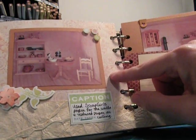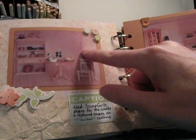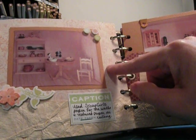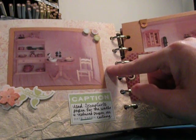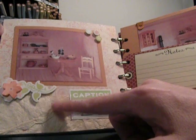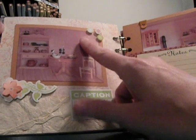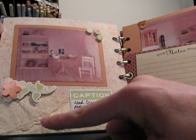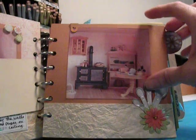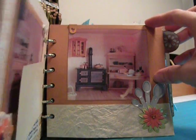And this paper here is the actual wallpaper I used in the room. And it's digital scrapbooking paper from Scrap Girls. And then this handmade paper, it's kind of crinkly. I used that on the ceiling in this room to make it look more like a textured plaster ceiling. So there's the room coming together.